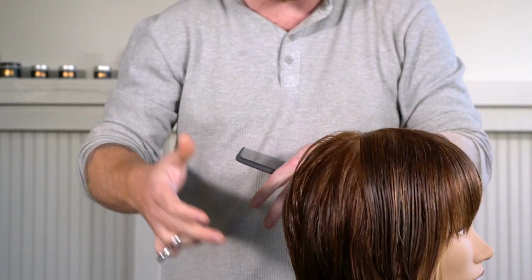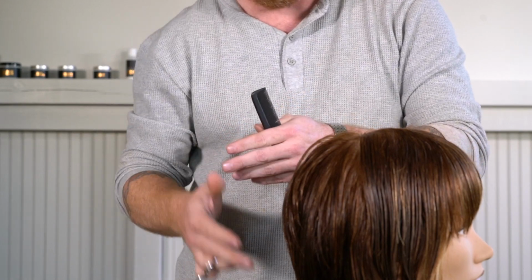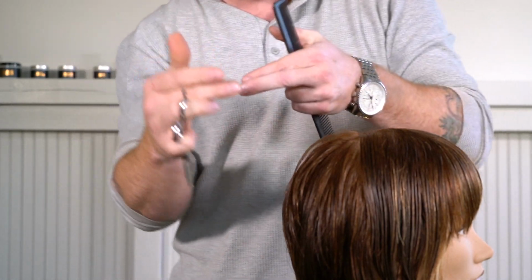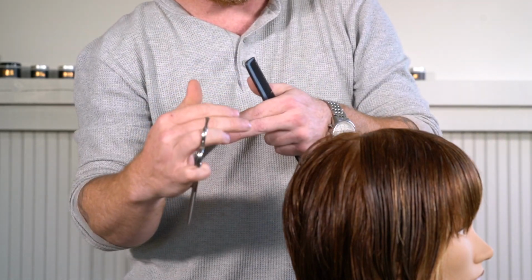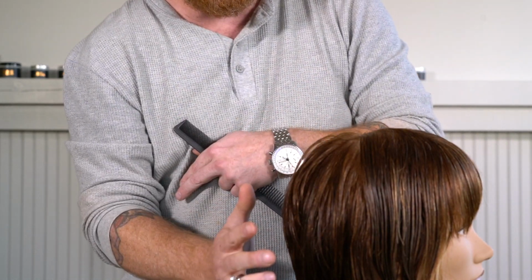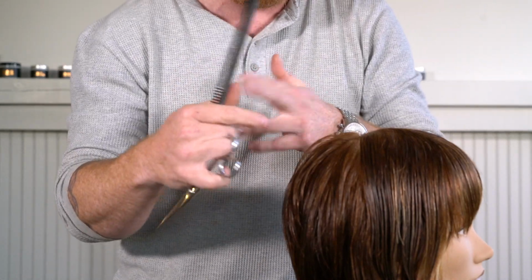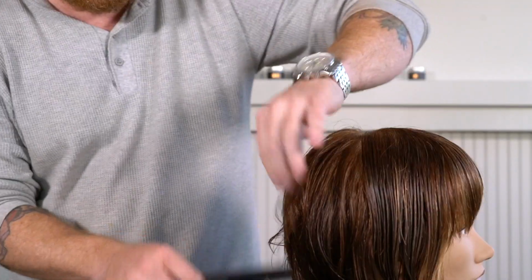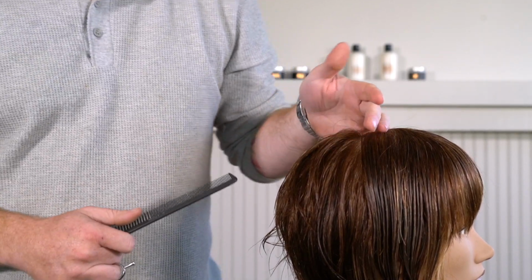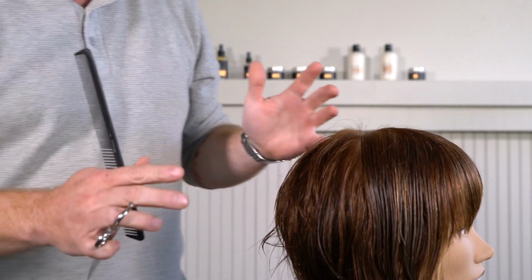That deep point cutting is going to allow me to go a little deeper and collapse more of that weight out. If you're careful, and you have to be very careful on this, it gets a little more broken and melts a little more into the shape. What we don't want to do is overdo it and then collapse the shape. I'm always fearful of that. That's not what I'm ever trying to do with hairdressing. I hope that's helpful information for you. Really just be careful not to overdo it.